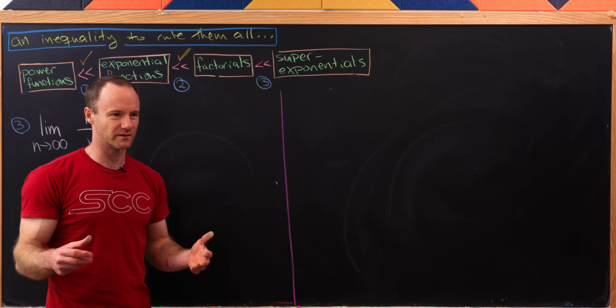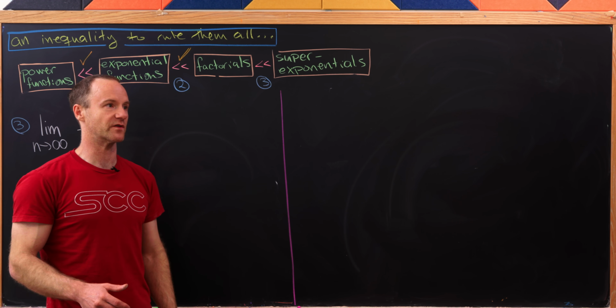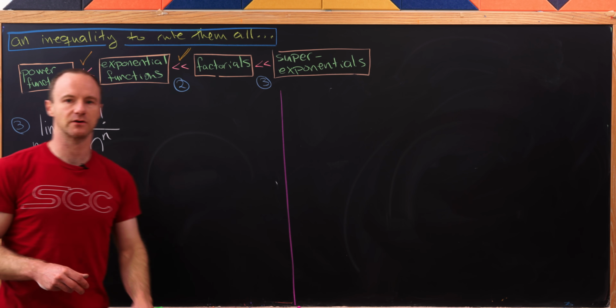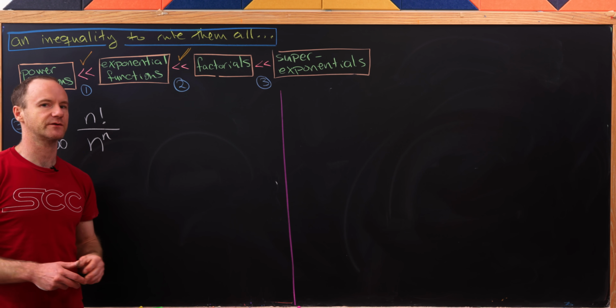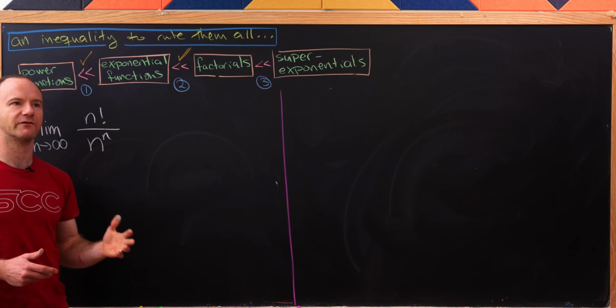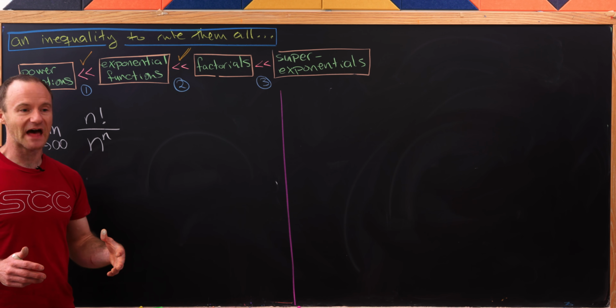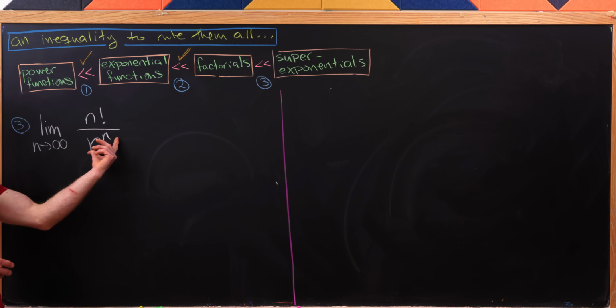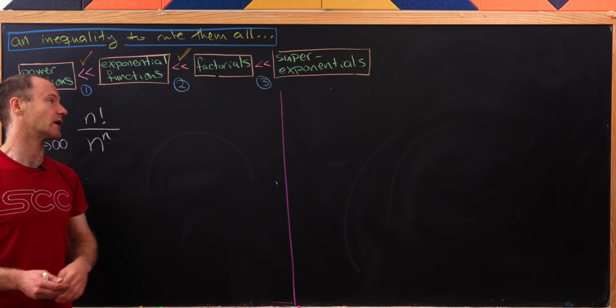Well, this is just a word that I came up with, but I'm sure lots of people have come up with it for this kind of object. I don't know if it's standard though, but it is n to the n power. So we've got a variable in the base and the exponent. And so it's a classic maybe calculus 1 or differential calculus problem to find the derivative of x to the x. That's when you're doing logarithmic differentiation. So that function is like a continuous version of this right here. And in fact, it grows crazy quickly.